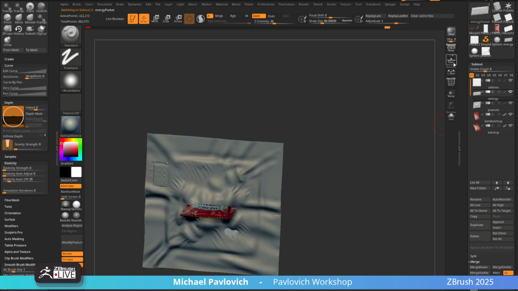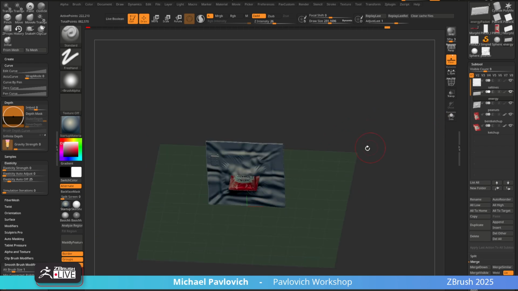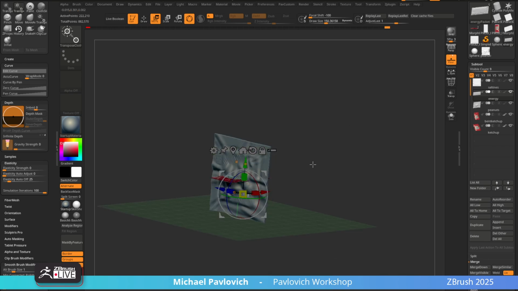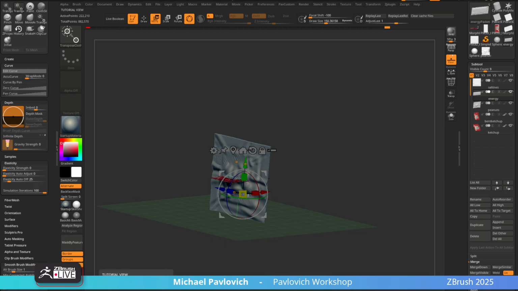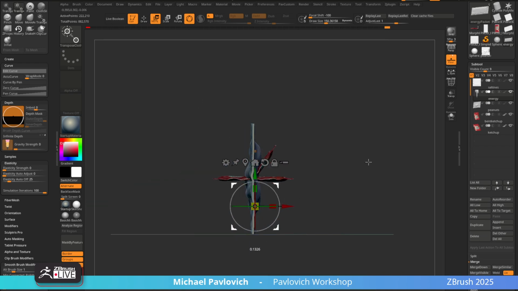But first I need to go in here. I'm going to turn on my floor and lay them out so we can see them a little bit better, and make them compatible scales. If you were cutting them out of that image like we were doing earlier, they'll all be the exact right scale. You wouldn't have to worry about it. In our case, we'll probably have to eyeball it.